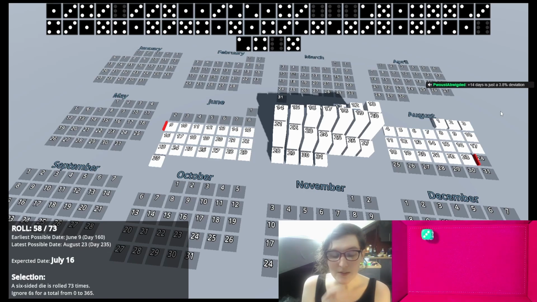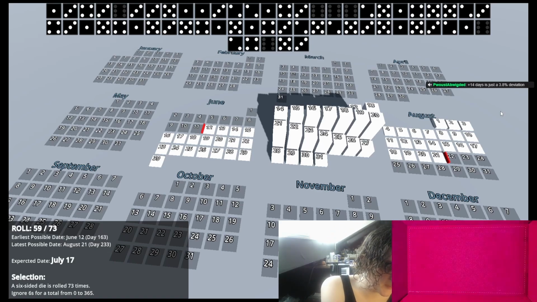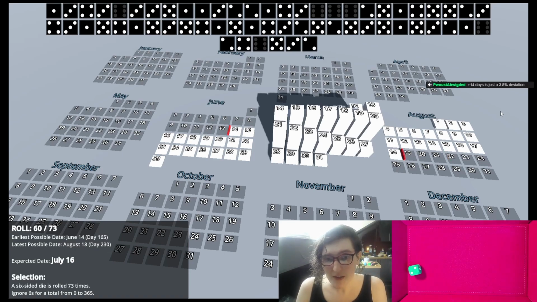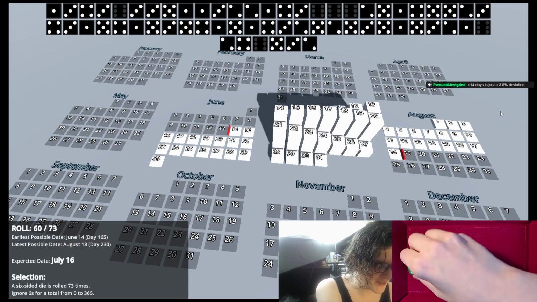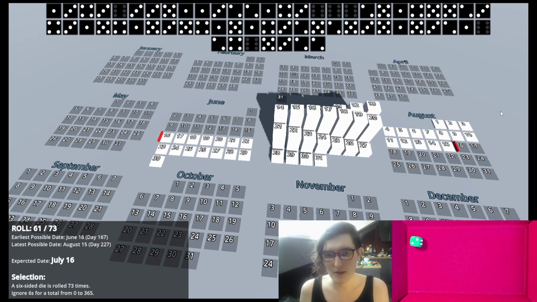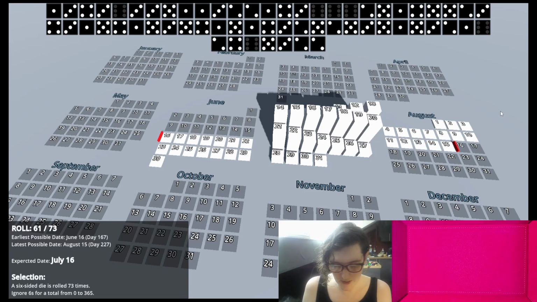This is something that I noticed when I was testing my dice app and doing millions of dice rolls. It can troll you in unexpected ways. Obviously we have a pretty good idea that it's going to be the middle of the year. We knew that from the start, and it's not strayed too far from that.